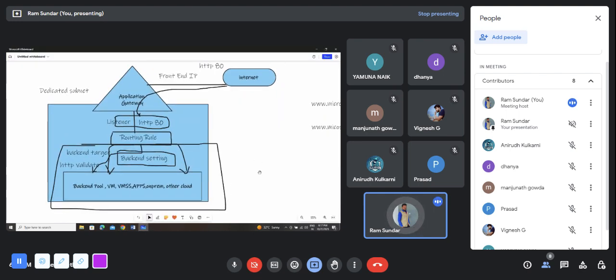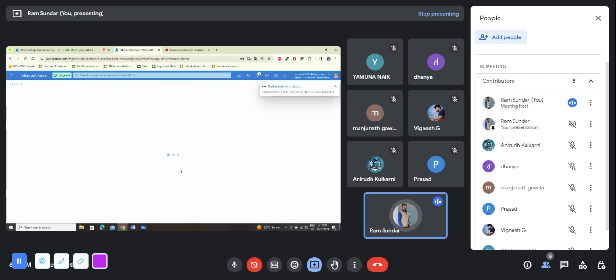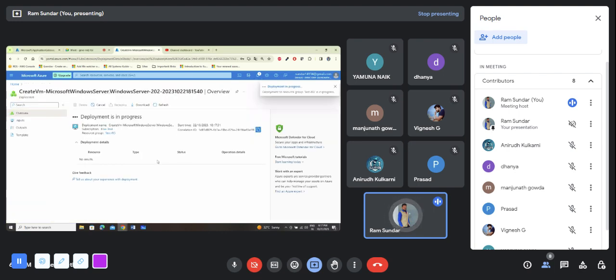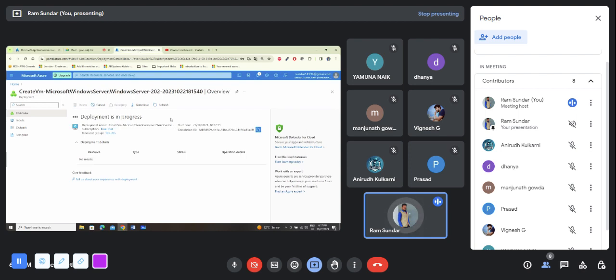So any doubt guys in the application gateway? I hope all the points we thoroughly discussed. So once application gateway is deployed, then we'll quickly see the example. So guys, do we need two VMs for testing purposes or is one enough?